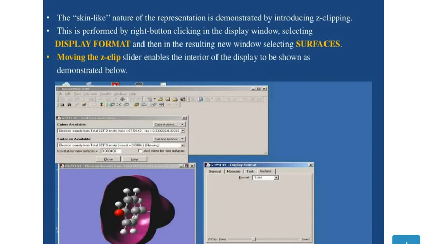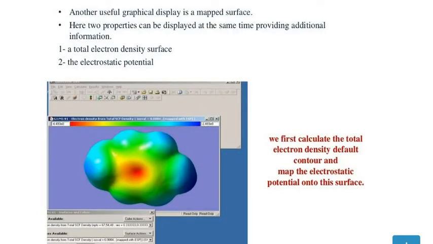You can see here. Another useful graphical display is a mapped surface. Mapped surface, my friend, just write it down. Here two properties can be displayed at the same time, providing additional information: a total electron density surface and the electrostatic potential.